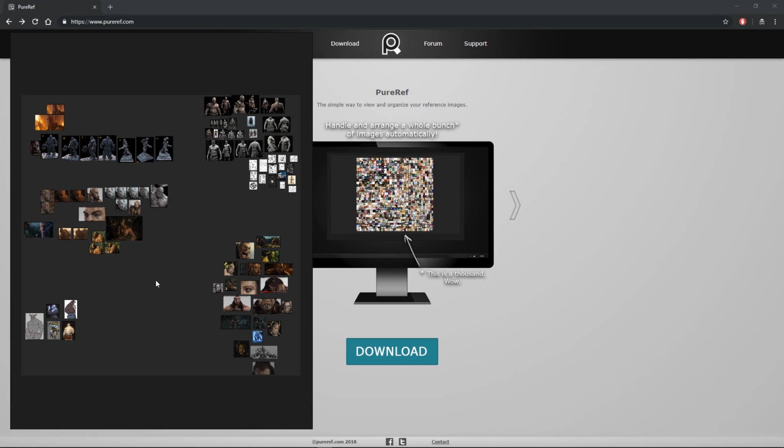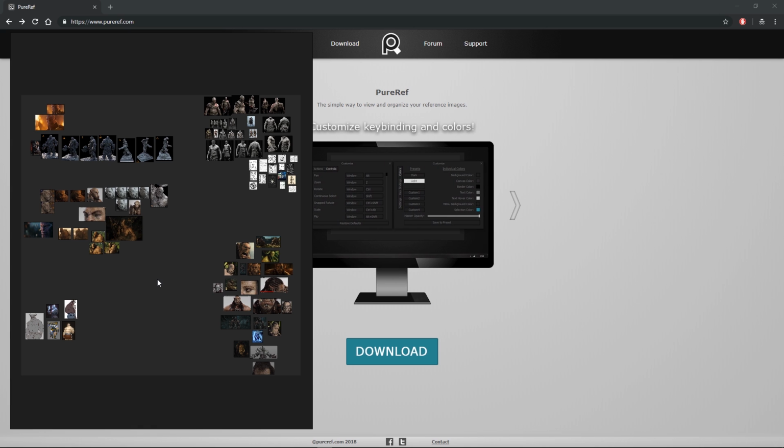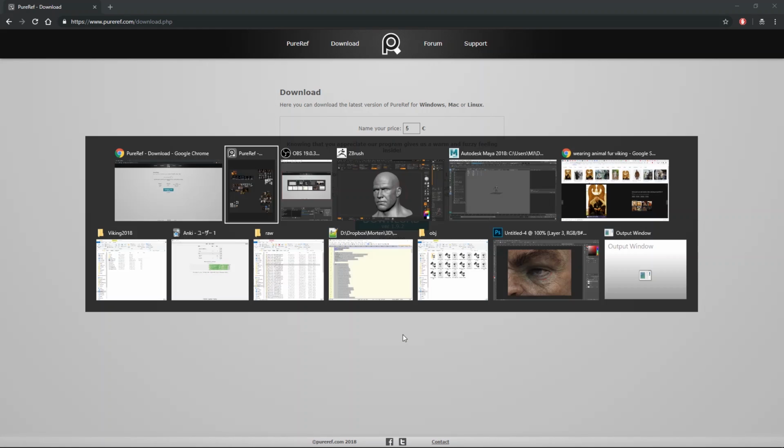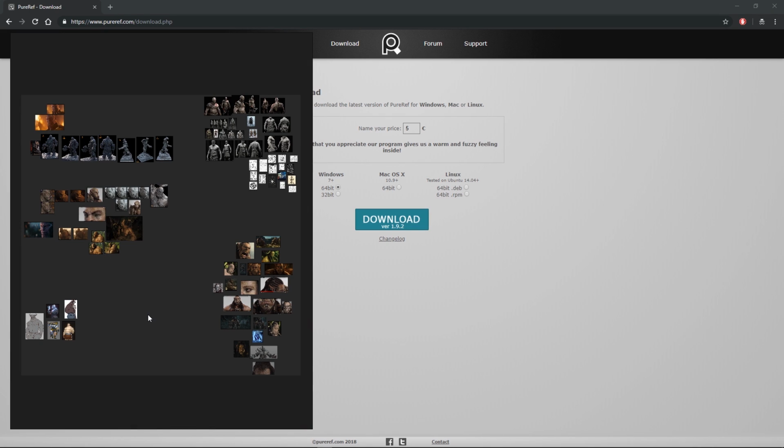One of the cool things as well is that it's a completely free tool. When you go to the website and hit download, you're taken to this page where by default it's going to ask you to donate €5, which we would recommend because it's such a super awesome tool. Support the devs on this one. No affiliation with them. We just really enjoyed the tool they're building. We use it pretty much every day.